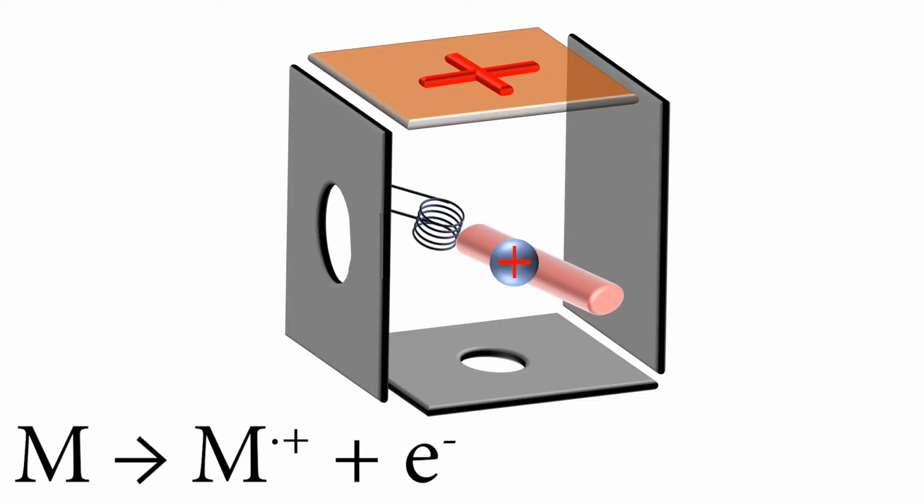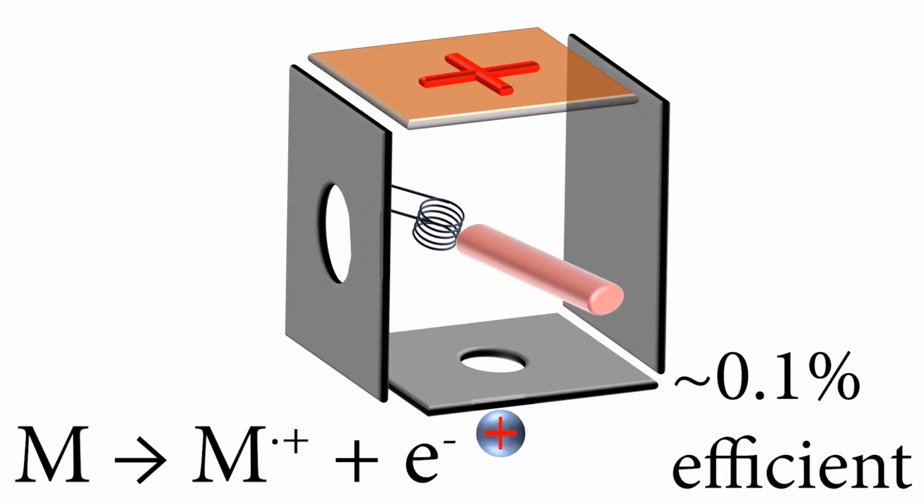Now, that is not always stable. Sometimes you'll ultimately see the molecular ion in the final mass spectrum, but it's often not stable enough, so it's going to break apart and fragment into pieces. So most of the time the molecular ion shows up in the EI spectrum, but sometimes it doesn't. Sometimes all you get is fragments. This process is not terribly efficient. Only about 1 in 1,000 molecules that run into the electron beam will be ionized in this way. So we say that it is about 0.1% efficient.